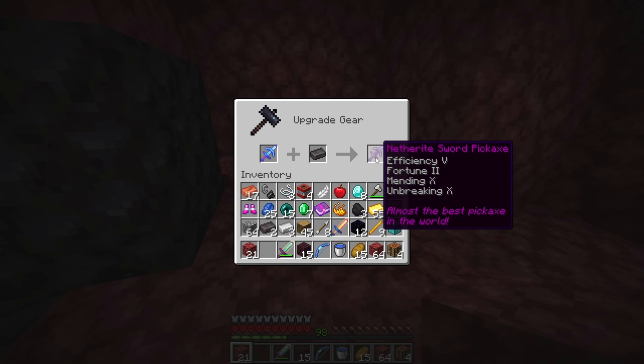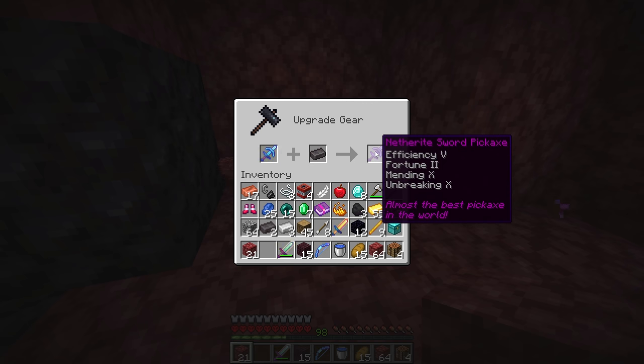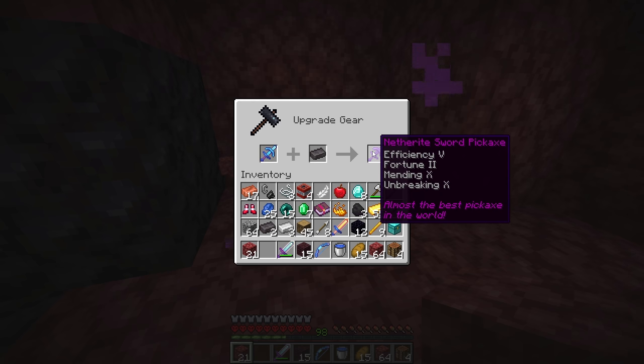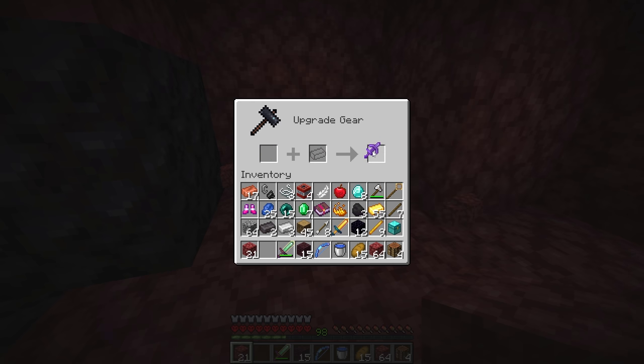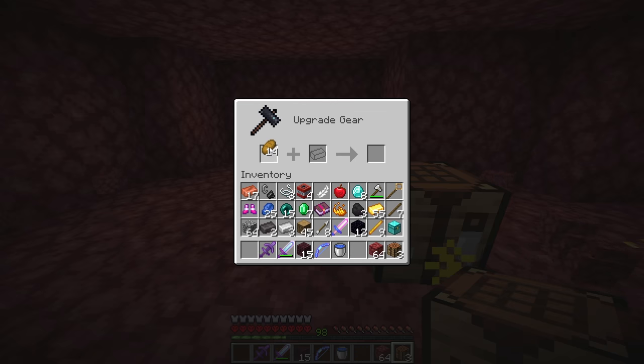But we're not done there, because we still have to get to the fully upgraded armor and the fully upgraded sword. So with the netherite sword pickaxe, it's pretty much the same pickaxe, except this time we get mending 10, unbreaking 10, and it says almost the best pickaxe in the world. So if it's almost the best pickaxe in the world, what is the best pickaxe in the world? What else could I combine with netherite? Let's see. Wait, technically, could I do this?